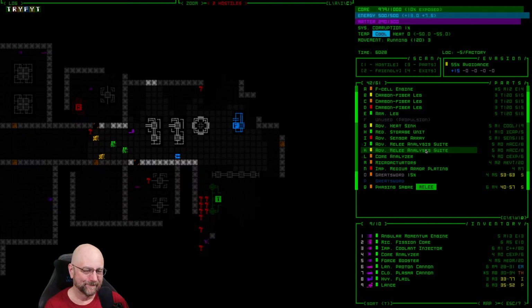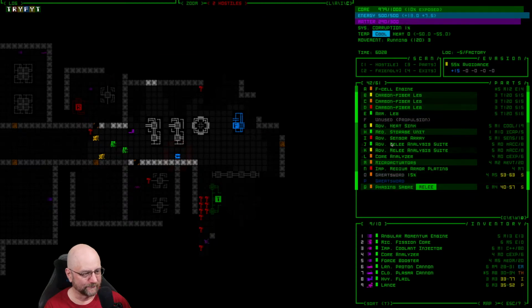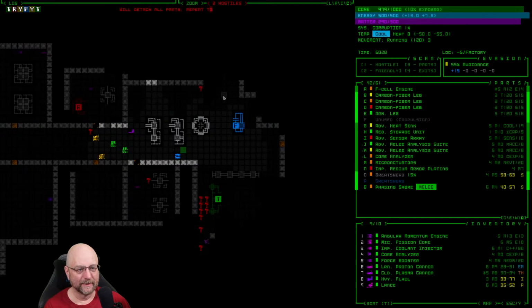I would love to keep the phasing saber. If I could just keep the phasing saber and the F-cell engine, maybe. Those two things. I don't have time to sit here and just start throwing things off and detaching things. So I think what I'll do, we'll purge parts. I'm going to hope that the parts I want are to the north of me when they hit the ground, and that we can step on them and pick them up and keep moving. Phasing saber I would love to keep, and the engine. Everything else we can acquire again. So, yeah, let's do it. I think that's the best call right now.